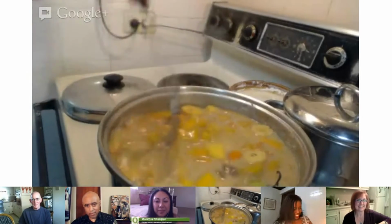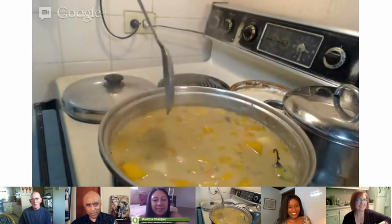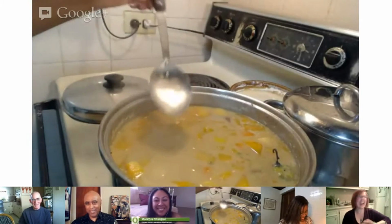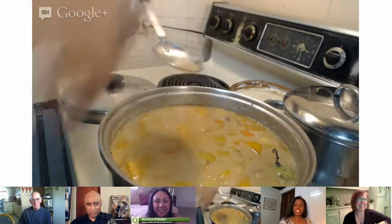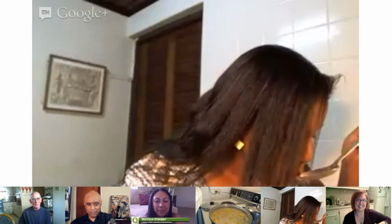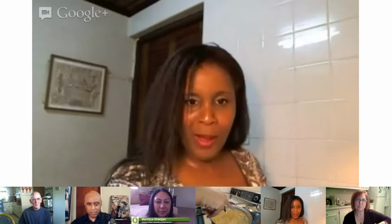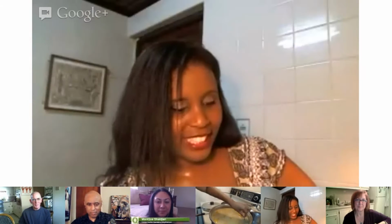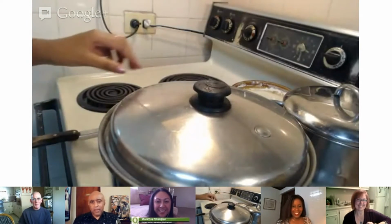What are you thinking over there, George? Oh, I'm thinking of breaking that pepper. So let me just see how it's coming along. It's good to adjust your seasonings as you go along. Have you ever thought about tying butcher's twine to it so you don't lose it? Have it hanging out the outside of the pot? The pepper? That's a good idea. I normally just try and stir around it. But the string is a good idea.